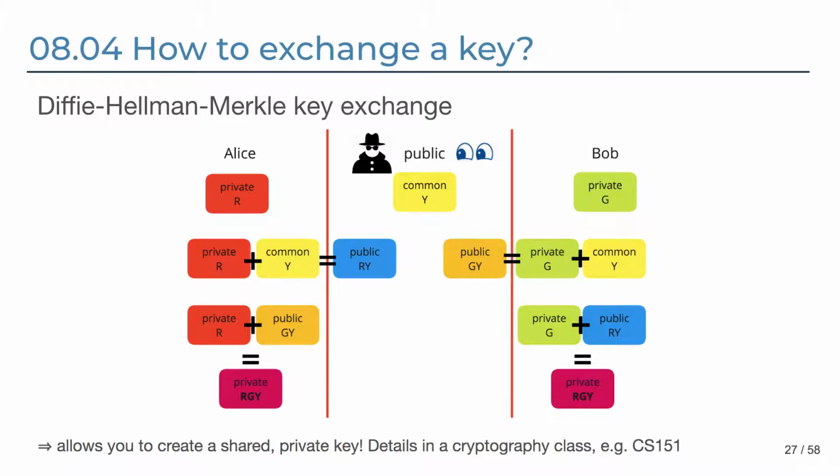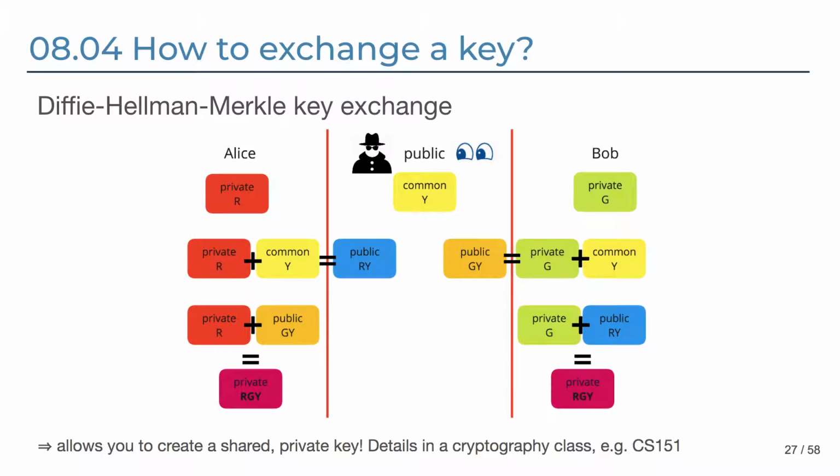However, in the exchange mechanism here, you don't have any book, but rather you have a public key, and the public key is on its own useless because you need the private key to decrypt the message. So this is one way you can exchange a key. There are multiple ones, but that's the famous standard key exchange still today. There's a lot of mathematics involved, usually based on discrete structures. If you want to know more about this, there's also a class for that, usually the cryptography class. I think it runs like CS151.